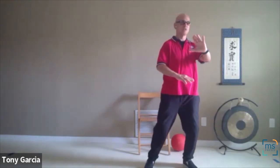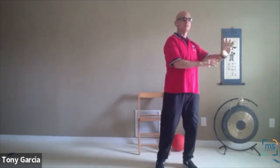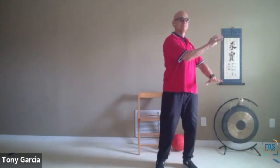See? So the waist is directing all, that's it. Step. Small step. Go. Two. Keep turning. Step. Up and down. Bring it to the middle. Open, close, breathe.